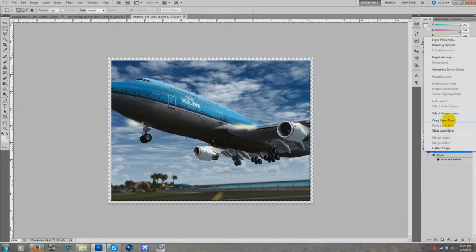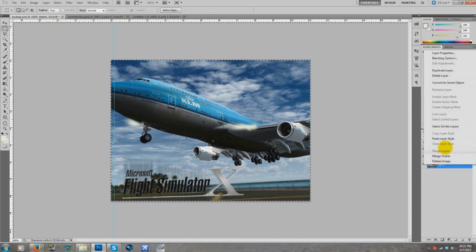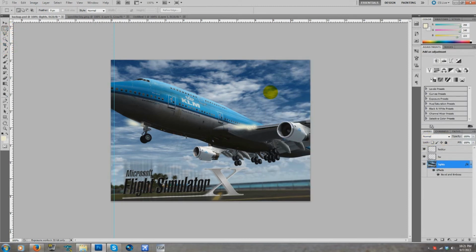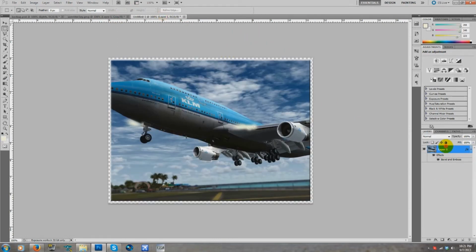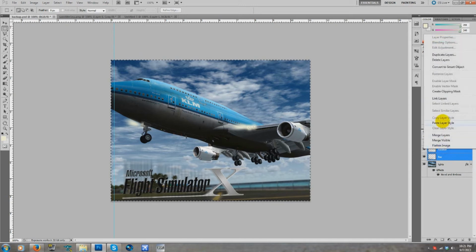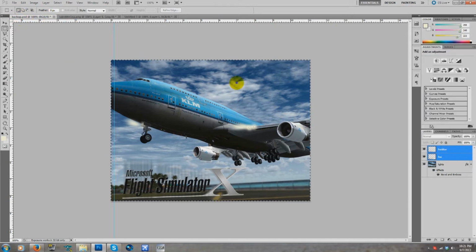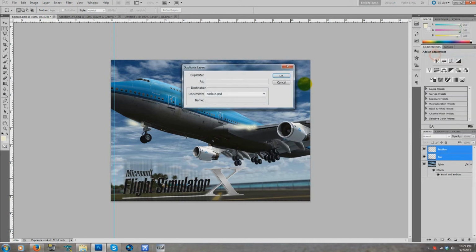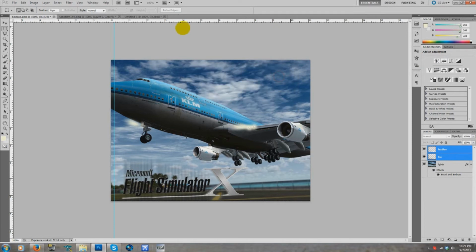Okay. Now we're going to go ahead and copy this layer style and just bring it onto here. Of course, it doesn't work like that. Alright. Sorry about that. I didn't plan for this one. Let me check something here. Go ahead and select this. Image, crop, deselect. Alright. We're going to go ahead and work with this one then. So we're going to go ahead and copy these layers right here. Duplicate over to the new Untitled one. There we go. Okay, now that that's done, we can go ahead and close this back up.